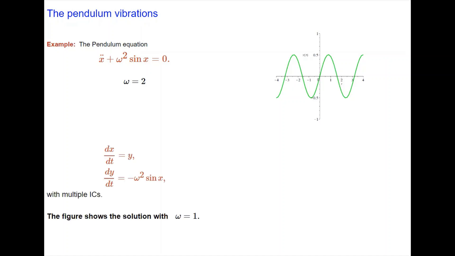Let's now consider a few examples here of vibrating systems as dynamical systems. The first example I'm looking at is an undamped pendulum equation which is ẍ + ω² sin x = 0. We are considering its vibrations for ω = 2 in the corresponding figure. Now we look at a dynamical system that corresponds to this equation, which is dx/dt = y and dy/dt = -ω² sin x. You can observe that dy/dt is simply d²x/dt². So it's not that hard, and correspondingly we have shown you the phase portrait of the system with ω = 1 and multiple initial conditions applied to the system.